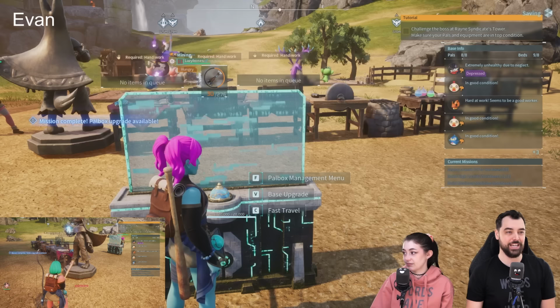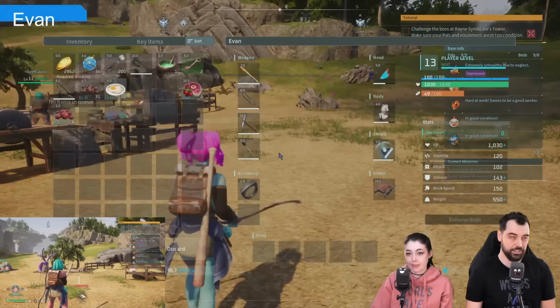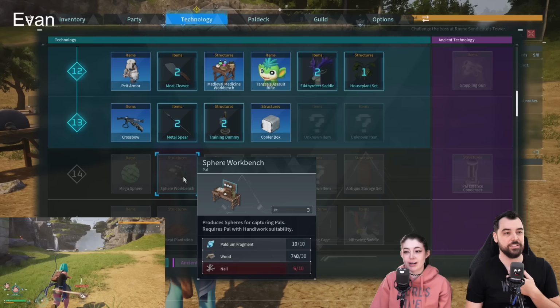Yeah. We can upgrade our base to level 9. Oh, nice. Build a cooler box. Build a sphere workbench. What's a sphere workbench? Is it spherical? Oh no, it's for making the pal spheres. That's such a mouthful. Sphere workbench. I know they're trying to be Pokemon, but not Pokemon. So they're like, we can't call it pal balls.